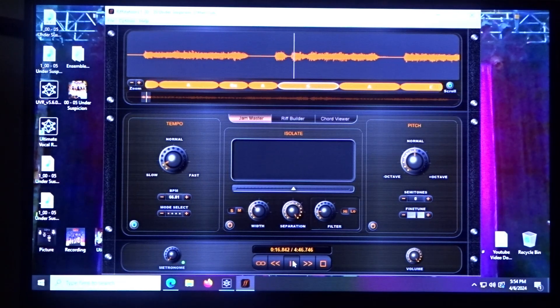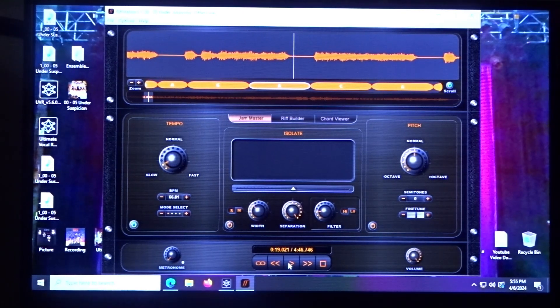You can hear the guitar is a lot more pronounced — you can really hear what's being played. So if you can't find any video of the actual artist playing it, this is a good tool to have. Use your ear to hone in on what's being played, and use some common sense too. Musicians usually stay in a little box on the neck — they're not jumping all the way up and down. Listen carefully and you can break these tunes down.